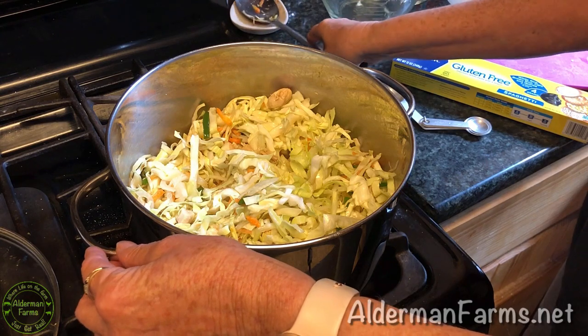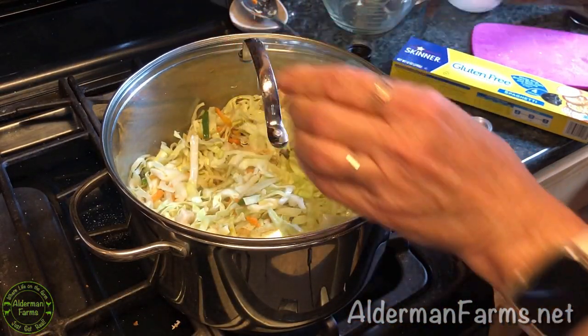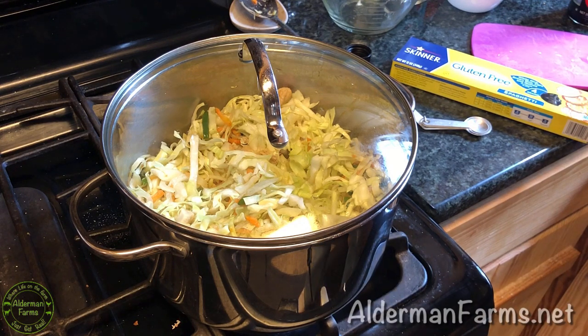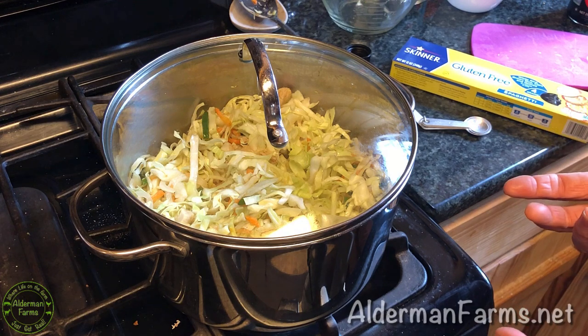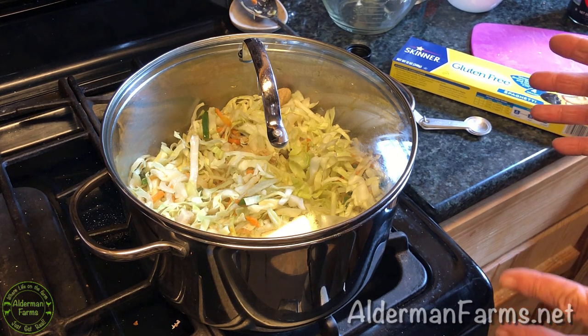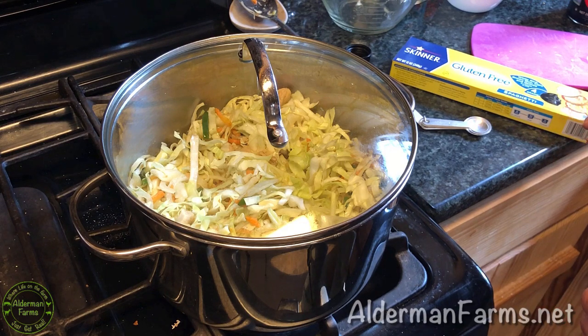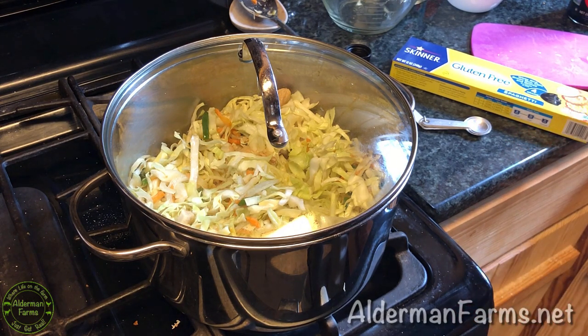And just check this occasionally and maybe stir the bottom. Cook it on a low fire. Check it about every 5 minutes or so to make sure it's not sticking on the bottom. It shouldn't. The cabbage should make some liquid also, but I have had it on occasion that it doesn't make enough liquid. You might have to add a little bit of water to it. And also, I want to tell you too, you can buy a coleslaw mix and do the same thing with the coleslaw mix.